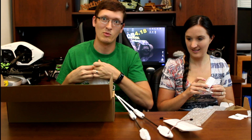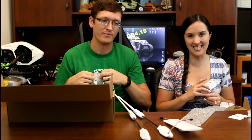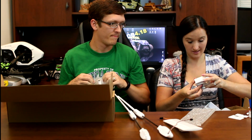Thank goodness that's not the main wing, because that is tiny. This is the main wing. That's the elevator, on the tail. I was hoping it was gonna be that small. That's tiny though. Alright, you got the plug for the camera. Still small. Then we gotta work on getting this camera out of here.